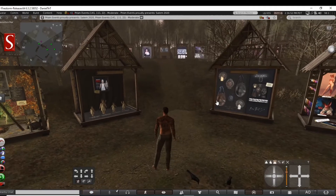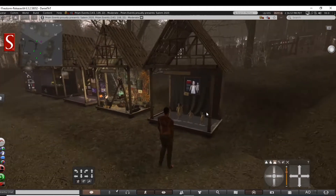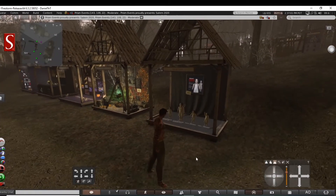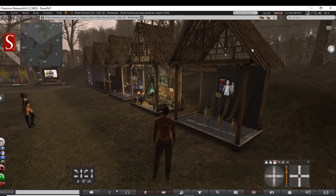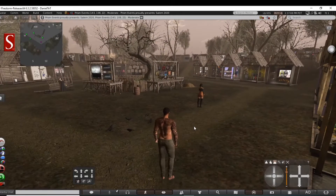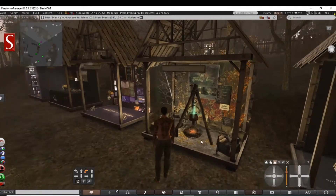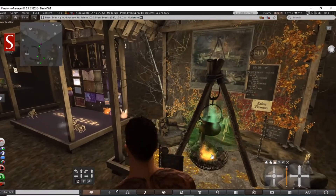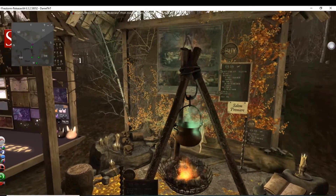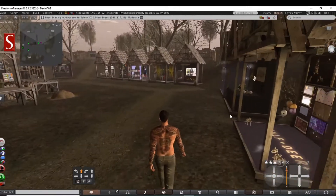What we have going here is a lot of witch and Halloween themed types of items that are actually for sale. Some pretty cool buildings they have here, kind of like the way these buildings are set up. You can see there's a lot of different stuff going on — a few people here checking stuff out. If you're into this type of theme which definitely goes with Halloween, it's really cool. You can come and see the displays they have set up.